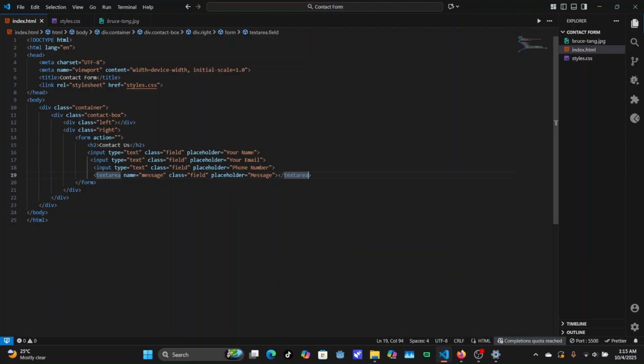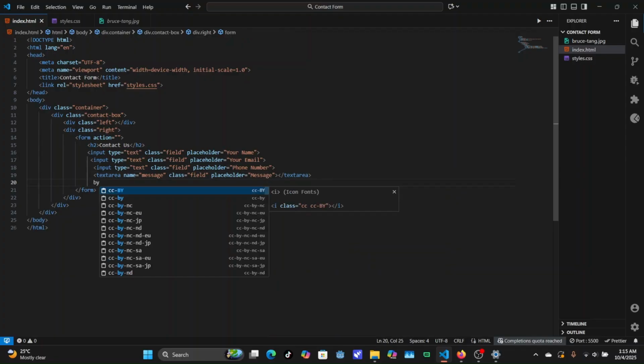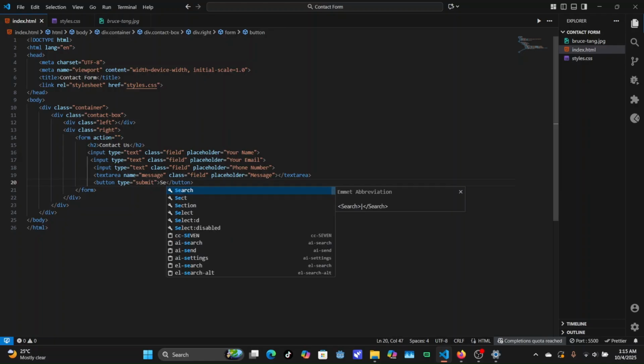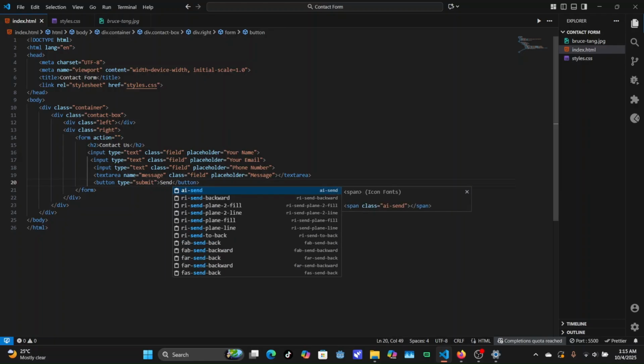And under the textarea, we will have the button. This button, we have the type of submit. The word of send. And this is all we need.